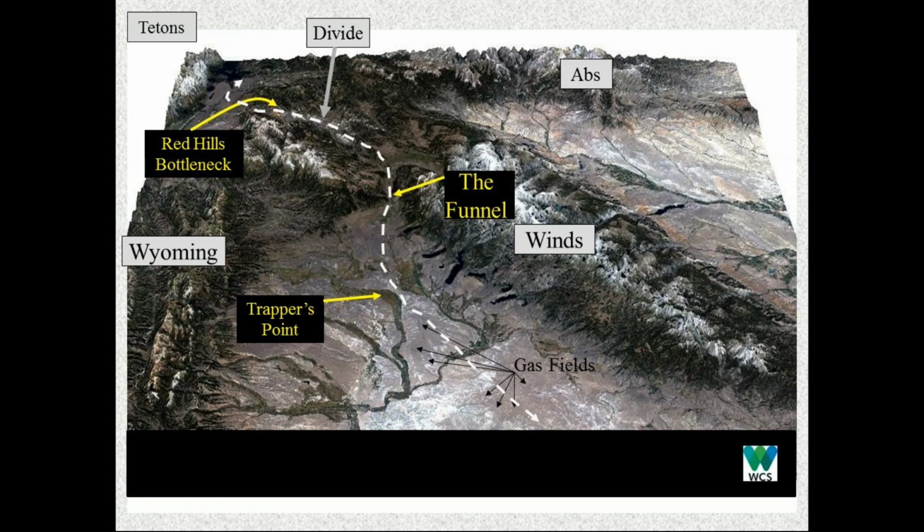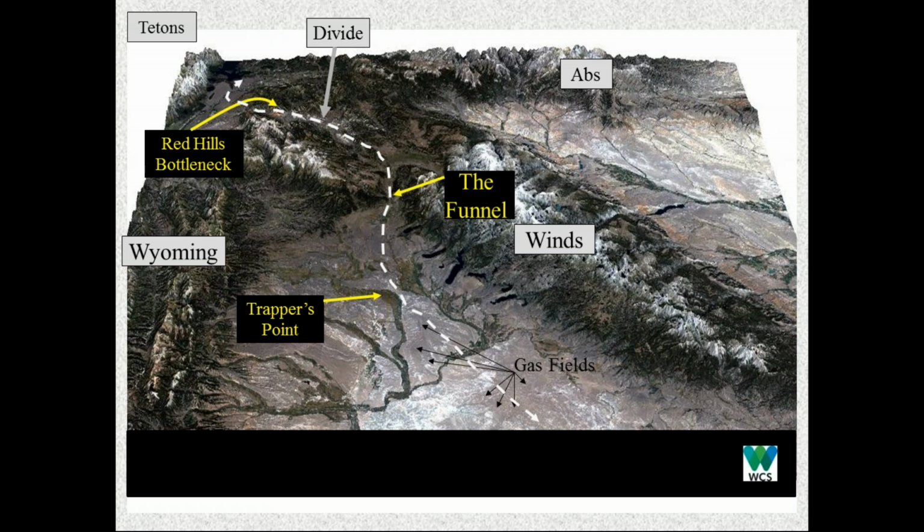The next bottleneck coming south is a little bit more of a concern. We call this area the funnel. This is the area along the migration corridor where we have more private lands. And so because of the designation of the path of the pronghorn, we saw many groups such as Land Trust working with private landowners to get conservation easements and fence modifications on the landscape in this region.